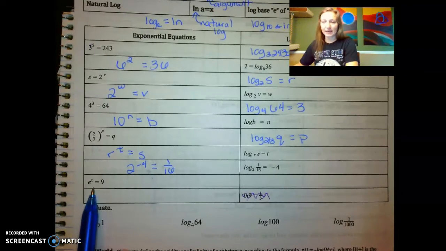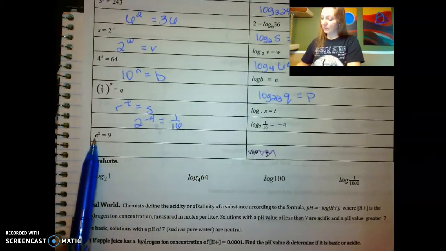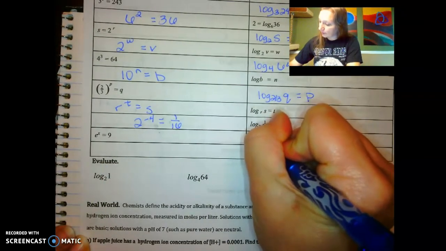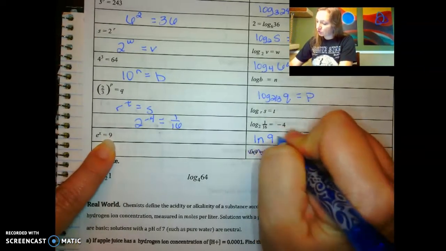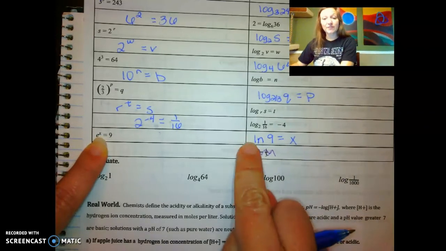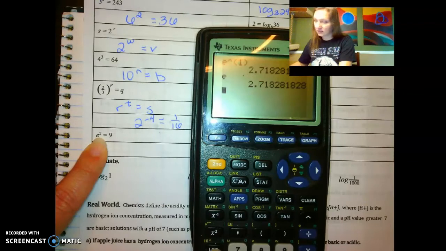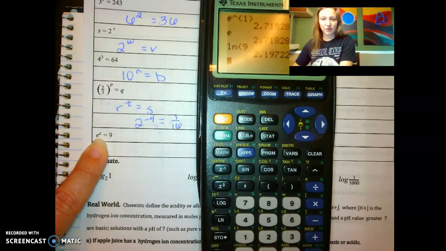So I'm telling you that because we're coming down to a problem now that we need to use that. We have a base of E here. So instead of doing log base E, I'm going to do natural log. And it's the natural log of 9 equals my exponent of x. And we actually could evaluate this in our calculator. There is an ln button. You see it, it's right below log. And you can do the natural log of 9 to get your answer right there. Okay?